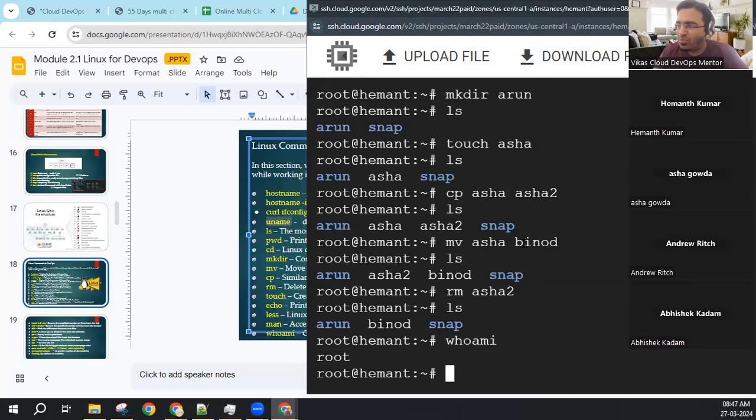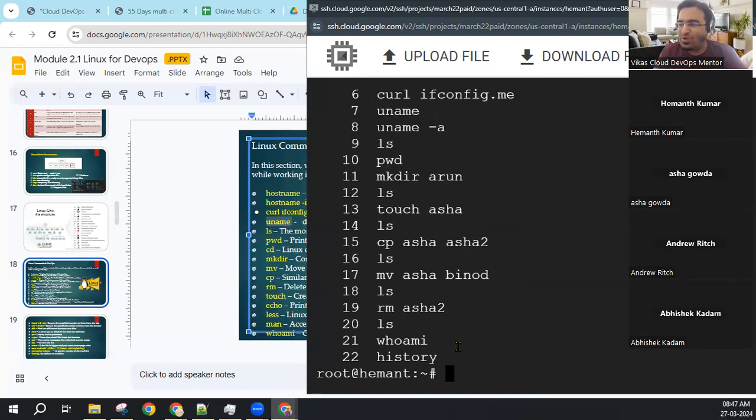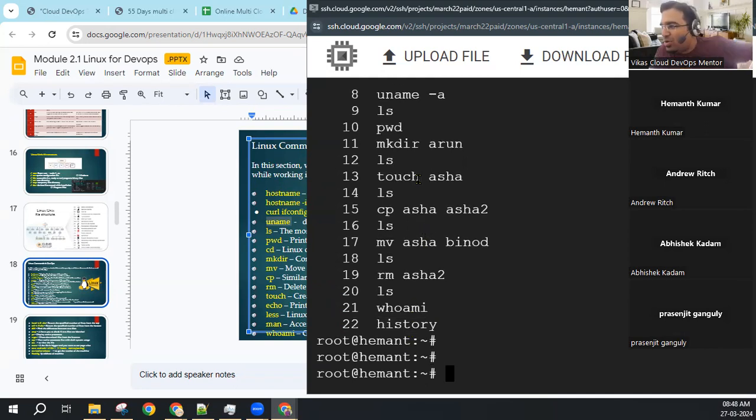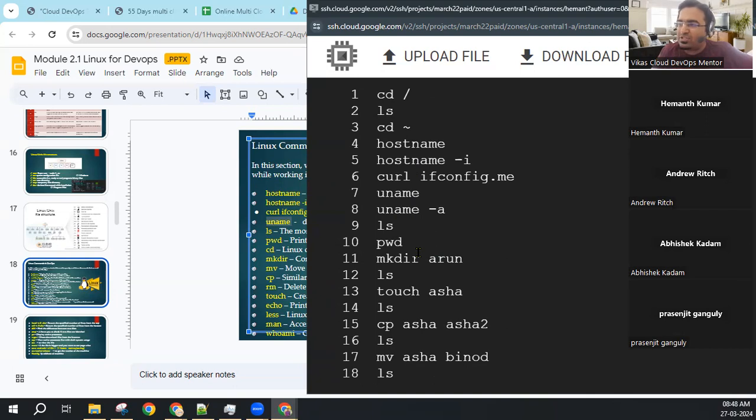Till now, how many commands do you think we have learned? I'm running the command history. With the help of the history command, you will be able to see that at this point we have typed 22 commands in front of you. What do you mean by the history command? It lists all the commands. It gives the history of whatever commands I have executed, so we can check the list of commands that we have run previously. The list is showing here. Now, guys, tell me which command you haven't understood.